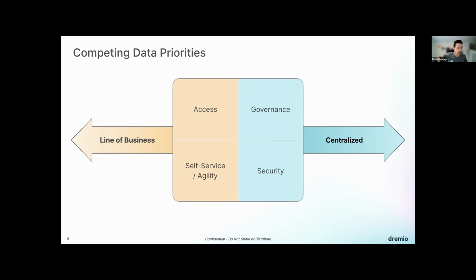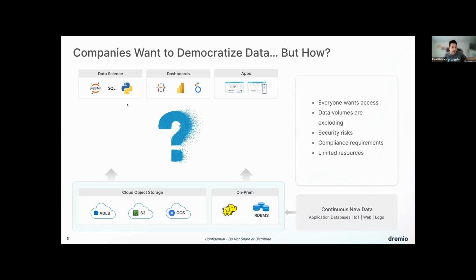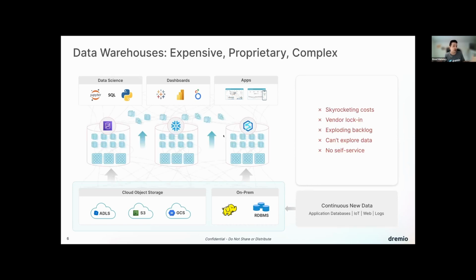And then on the centralized side, they're saying, well, I've got to govern that. I've got to make sure sensitive data doesn't go out. I've got to make sure it's secure and our data is encrypted and so forth. What a lot of companies are left with is something like this: I've got all this data in all these places. I've got all these different business consumers and all these different ways we're trying to use data, between data science, pulling the data, wrangling it, building the models, operating those models, all the dashboards we're doing, Tableau, Power BI, et cetera, and all the direct data-driven applications. And in the middle, you're like, okay, how do I do this, and how do I manage all the security risks in the middle of it? And so architectures often look like this.